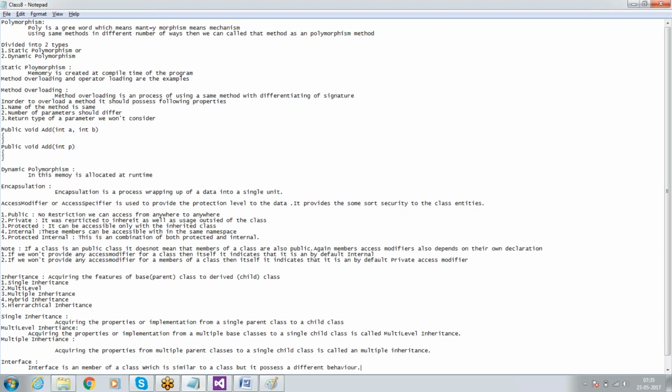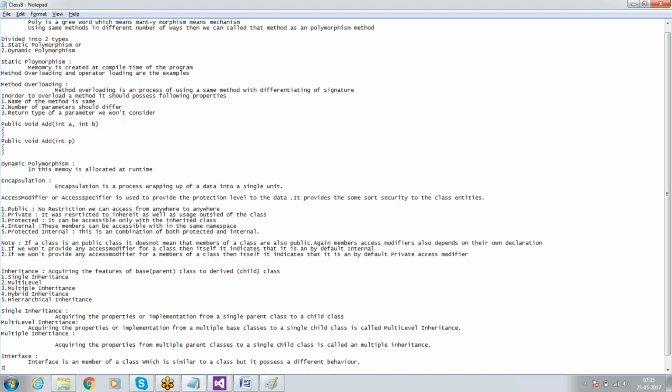An interface just provides a declaration of members. The definition is provided in a derived class.